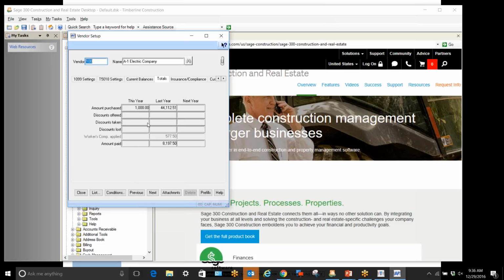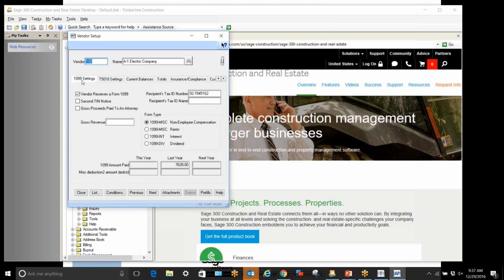When you close the year, it takes the amounts in the this-year column and moves them into last year, and takes any amount that's in next year, for example if you had already started entering invoices for January, and rolls it into this year. It does the same thing for your 1099s. It rolls the amount from this year into last year and takes anything from next year and rolls it into this year.